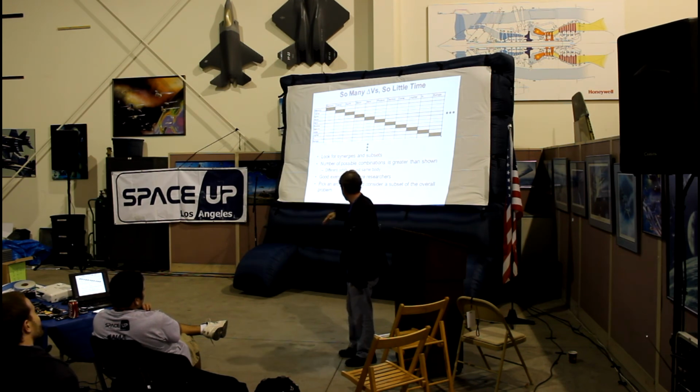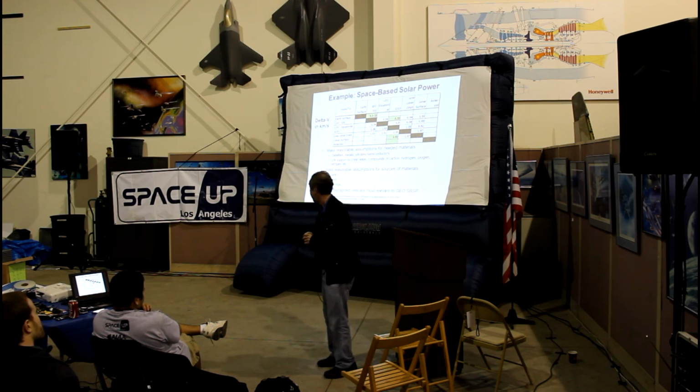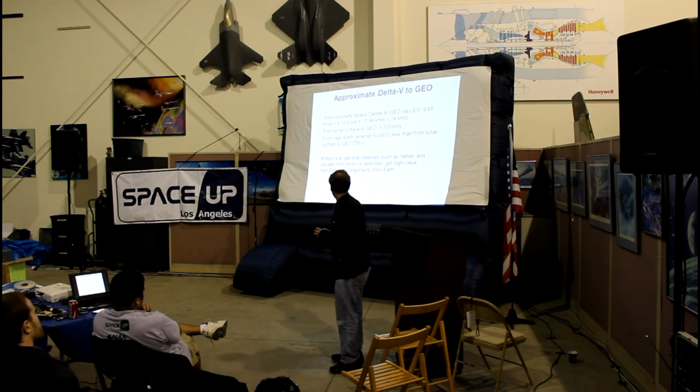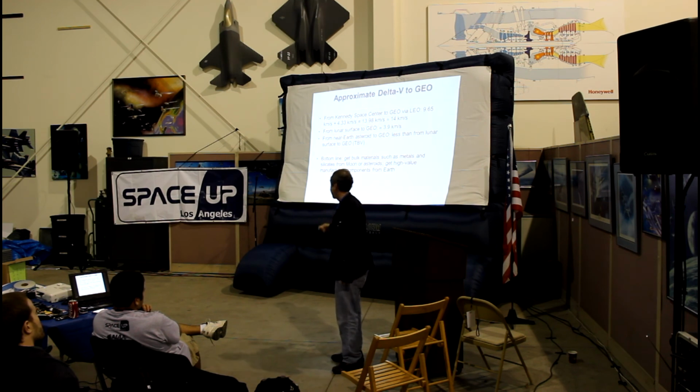So I just picked one and ran with it, and that was space-based solar power, where for geostationary solar collectors, you probably want to get the resources from the moon, the Earth, and the asteroids. When you look at the comparative energy, or change in velocity, it takes to get resources from those places, you'll see that the moon is less than half of what it takes to get stuff from the Earth, and the asteroids potentially even less. So bulk materials from the asteroids, high-value manufactured components from the Earth.